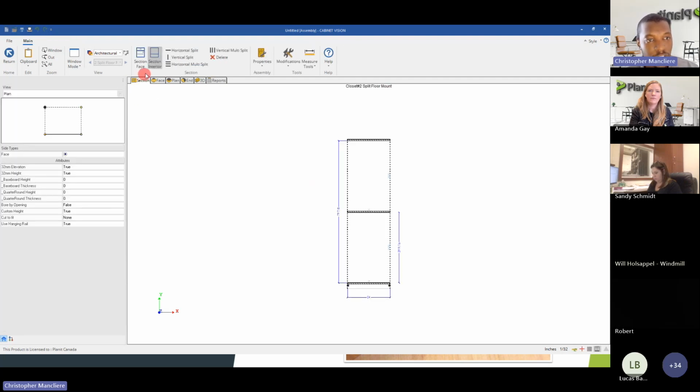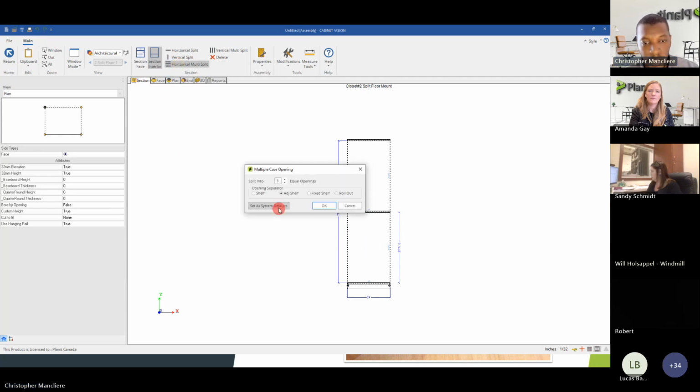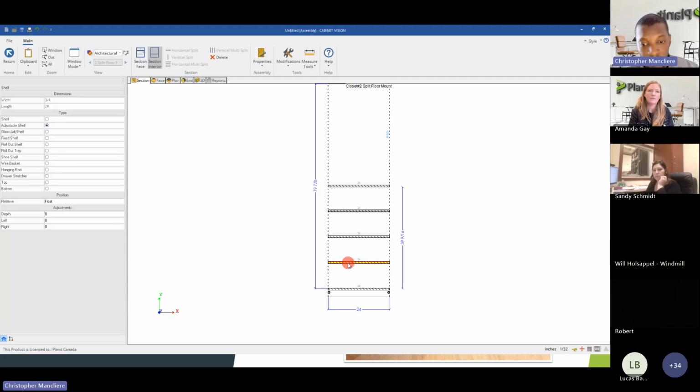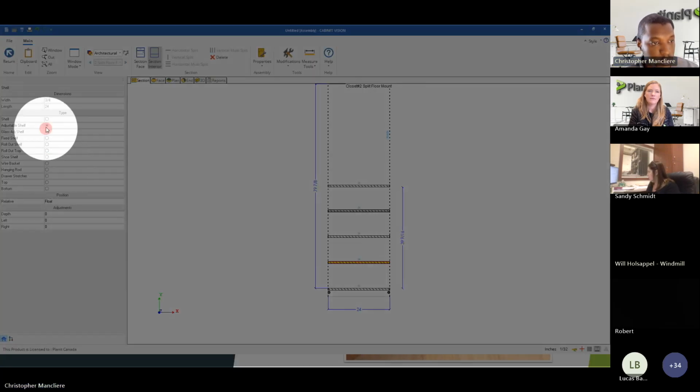So in my section editor, I'll section first the bottom, and I'll add, for opening, sorry, for free shelf. And now I will select each shelf, and on the type, I have a type called shoe shelf.